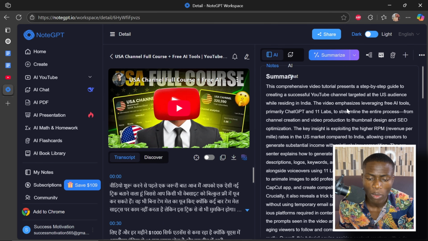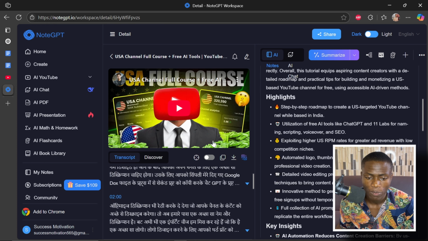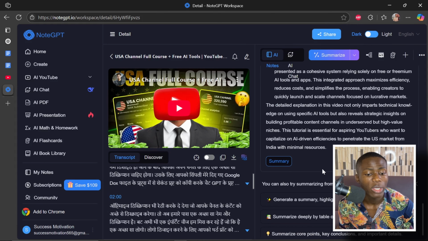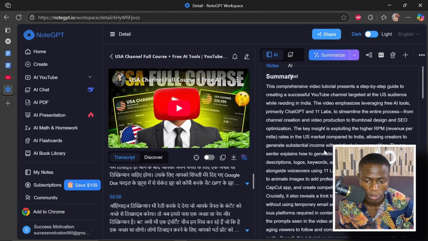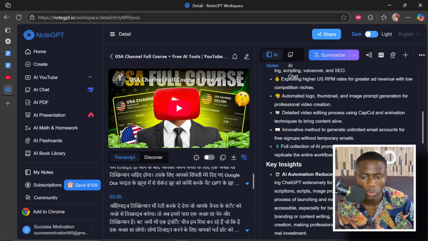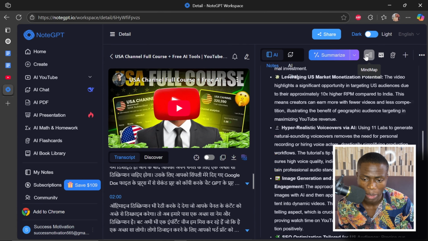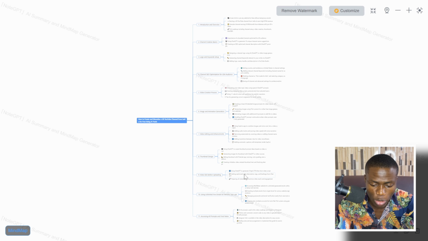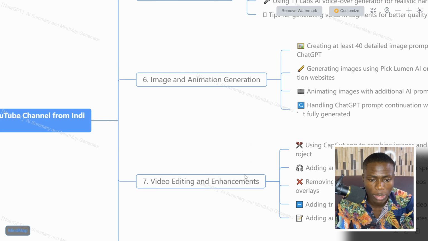So now guys, once you hit the summarize button, the AI is actually going to summarize the video. If the video wasn't in English, it will translate it and then do the summarizing for you. Now you can see here's a summary of the whole video. Going through this summary could be really time consuming, so we come over to where it says mind map. Now you can see here is the mind map. You can download it, and let me just zoom in. You can see you can just zoom in like this.